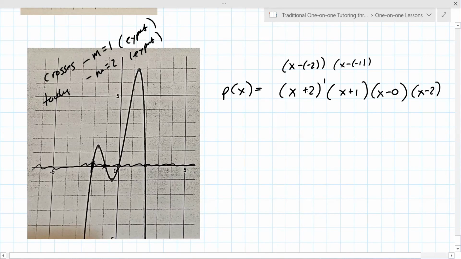If you don't like that word, just find a synonym for the word cross. It's widely used in this class in this context. That's the only one I can think of right now. But it goes over the x-axis here at -1, so that's also a power of 1. At 0, it also crosses, does not touch. At 2, it also crosses. Okay. Let's look at one more here, really quick.